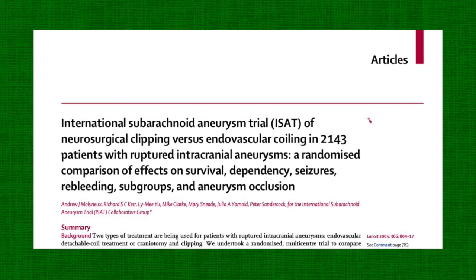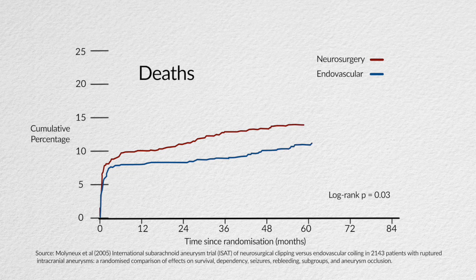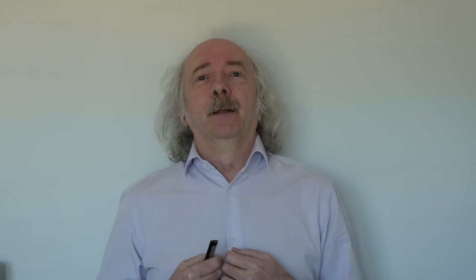And a few years later, as more and more follow-up was gathered, another report came out in 2005 from the collaborating team, and this included this graph which shows the number of people dying from randomization time zero over the next 7 years. And you can see that in those first few days there's very little difference between the two groups. But then in the subsequent weeks, the deaths are going up faster, they're going up more in the neurosurgery group, in the clipped group, than they are in the endovascular, the coiled group.